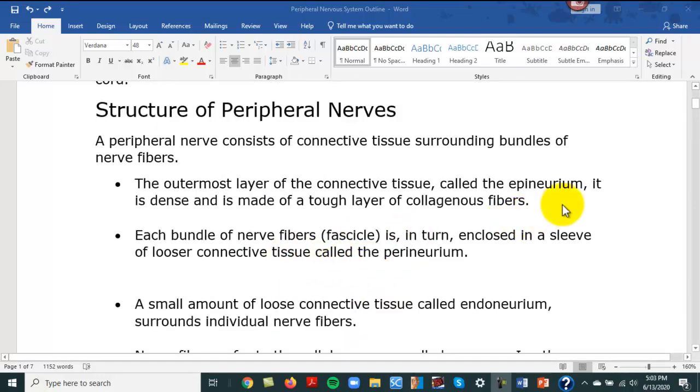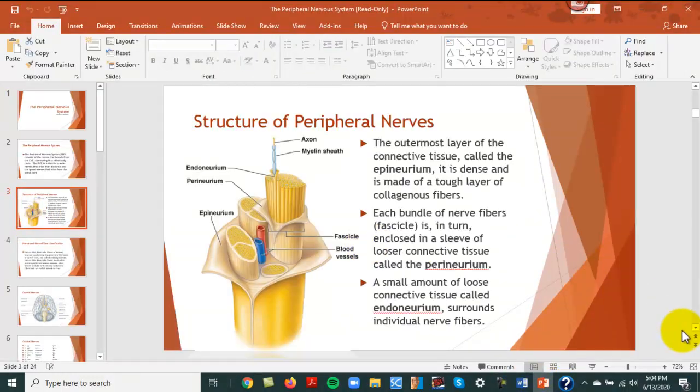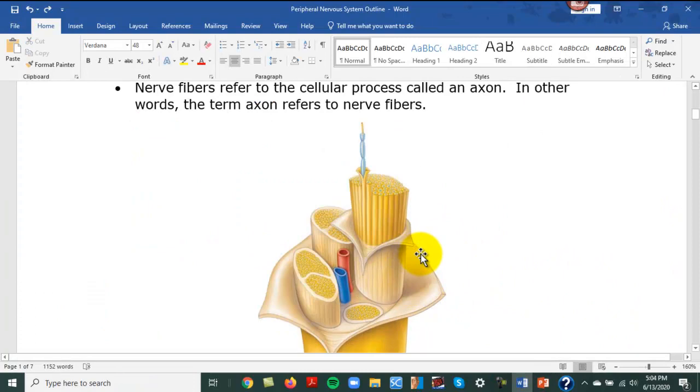So if you start here first, the epineurium is this outside layer. Now, this is labeled for you in our PowerPoint. In fact, I'll just use that one. So here's the epineurium, see it here. These are fascicles, which are bundles of nerve fibers, just like with the muscle. There's an axon, the myelin sheath, and then endoneurium is a layer that surrounds each individual axon. Because nerves are very similar to a muscle in that you're not always going to have to recruit every portion of a nerve, as far as recruiting muscle and strength and that kind of thing.